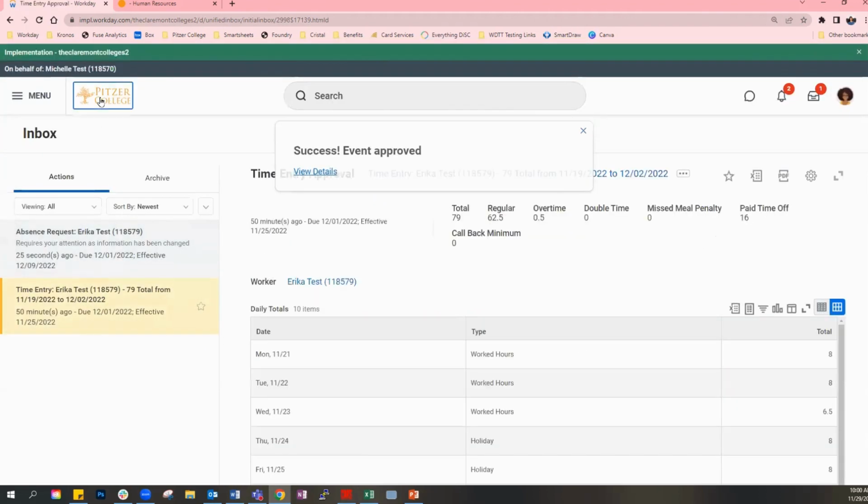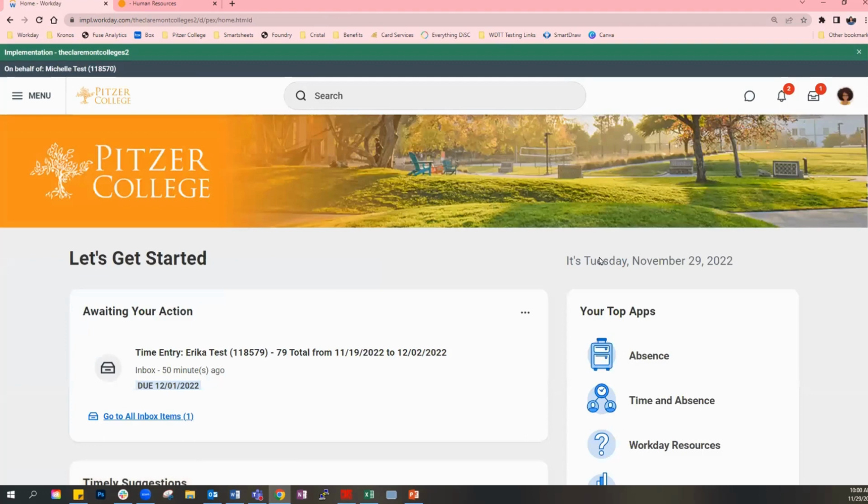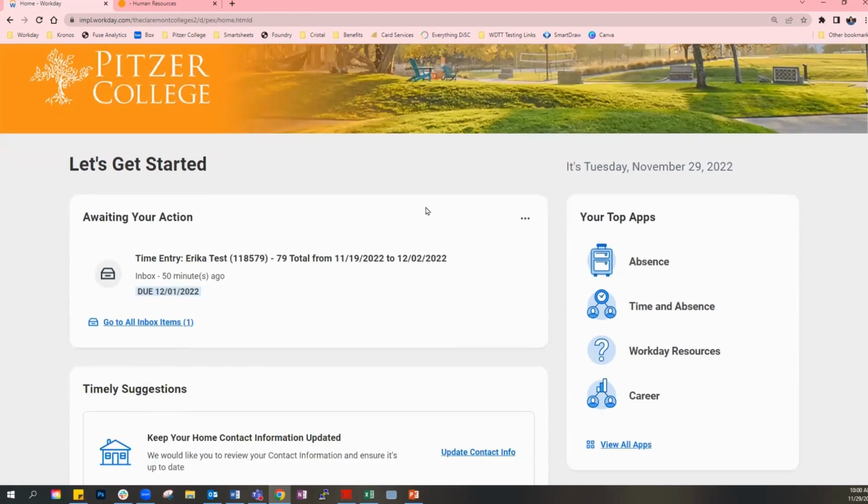Okay. So now we'll talk about time entry. So how to review and approve time for employees. There are two different ways that you can approve time and review time cards. You can do it individually as time cards are submitted. Now, if you only have, say, a handful, maybe 3 or 4 employees that you supervise, that's great. You'll have 4 or 5 inbox items to review. However, if you supervise students, for example, you have, I know Lexi in Portland, you probably have 10, 15 of them. Stephanie, you have 30. That could be very time consuming. So the second method is to review and approve in bulk, okay?